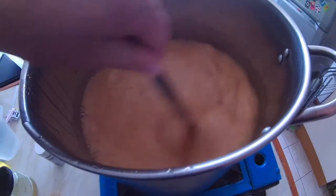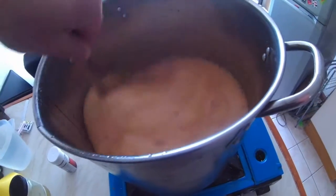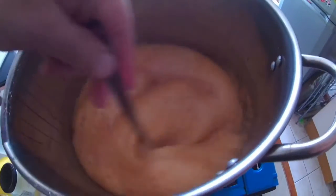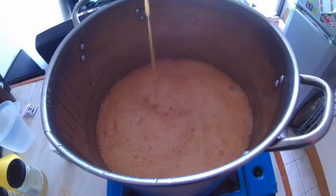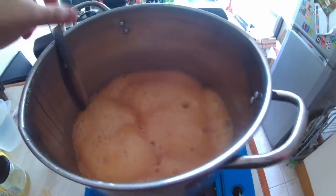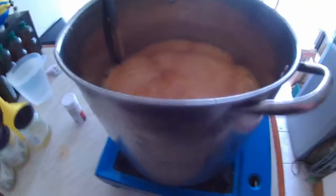So I think, ooh, and it's getting a mild burning flavour, because I don't want to do black, because I think that would be a bit too burnt for my taste. So it's got a light burning smell, as you would, of burning sugar. It's malty. It smells really good. So what I'm going to do is I'm going to stop it there. I'm taking it off the heat.